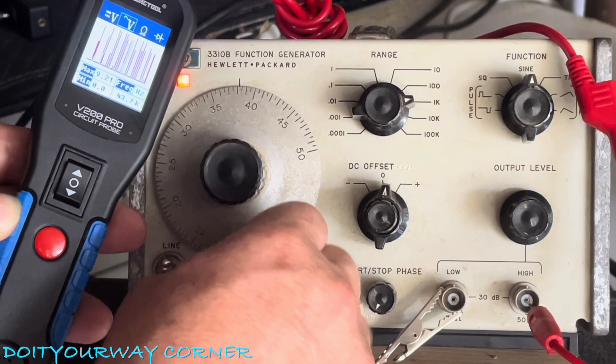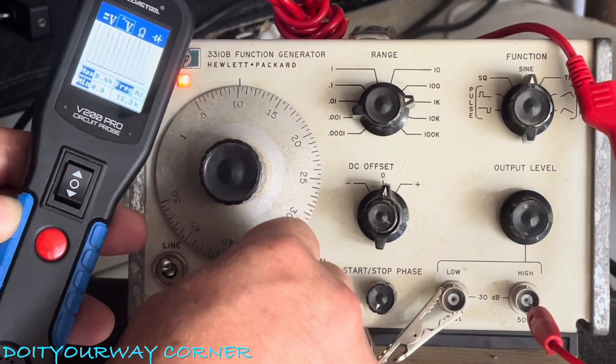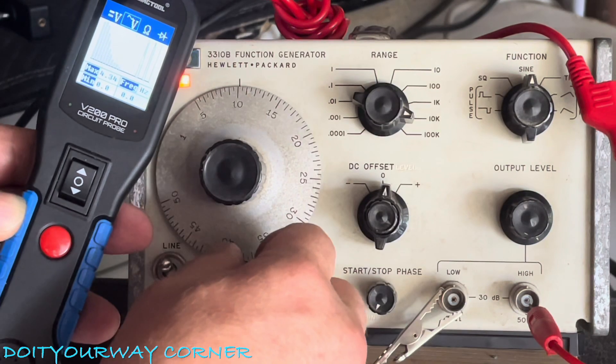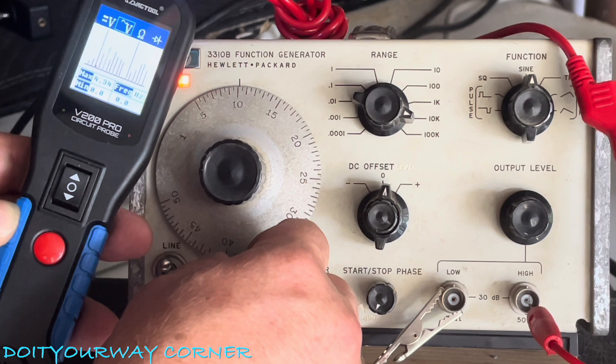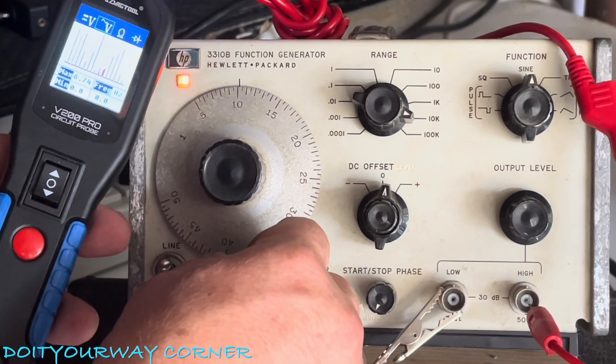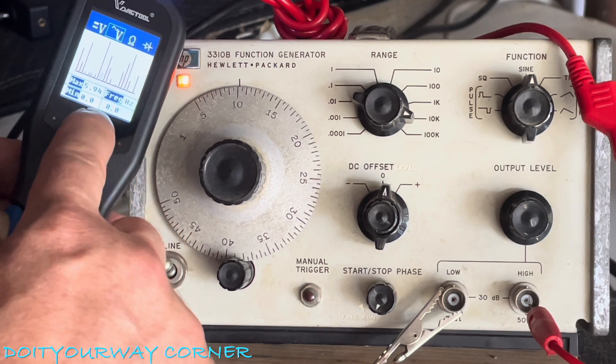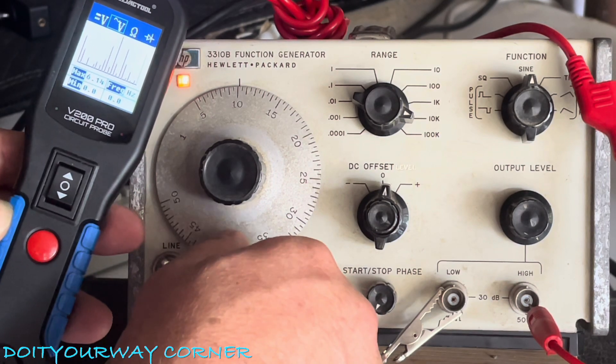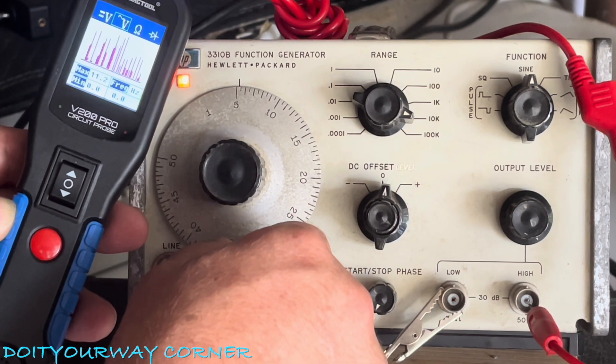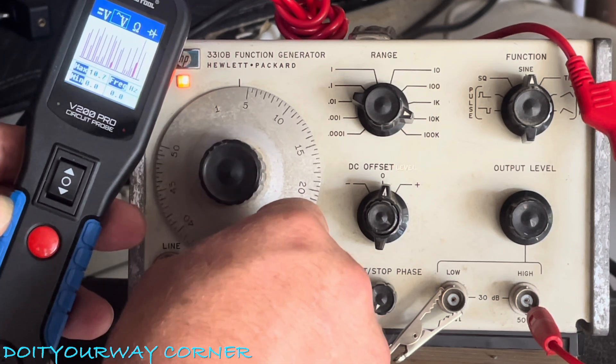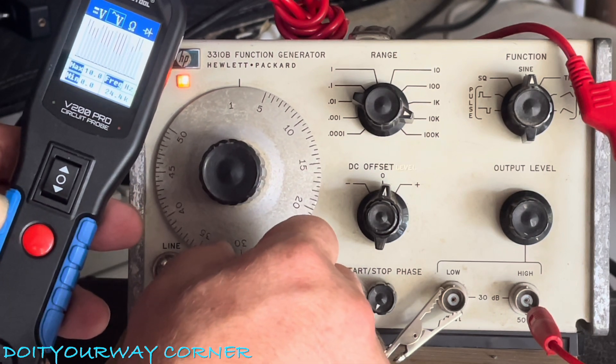Let's bring it back down. Let's see if we can get to 100. So we'll change my range. So right now, we're at 100k. I'm still seeing a pulse width, but I'm not getting any frequency readout. So let's see if we can bring this down to 50k. Yeah, so right around, now we're at 20, 25.